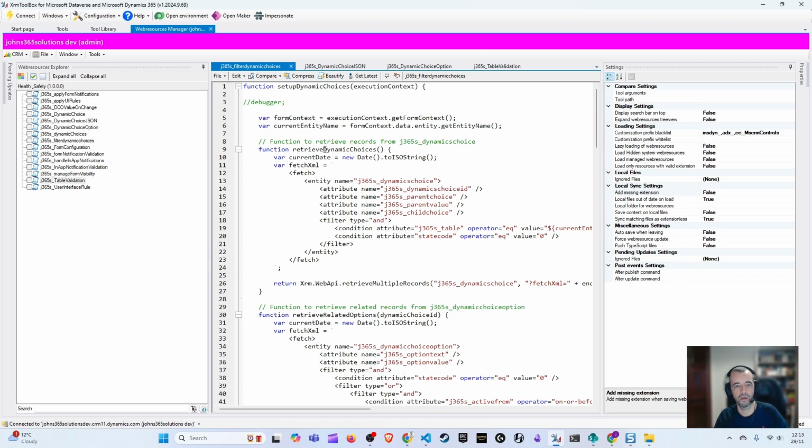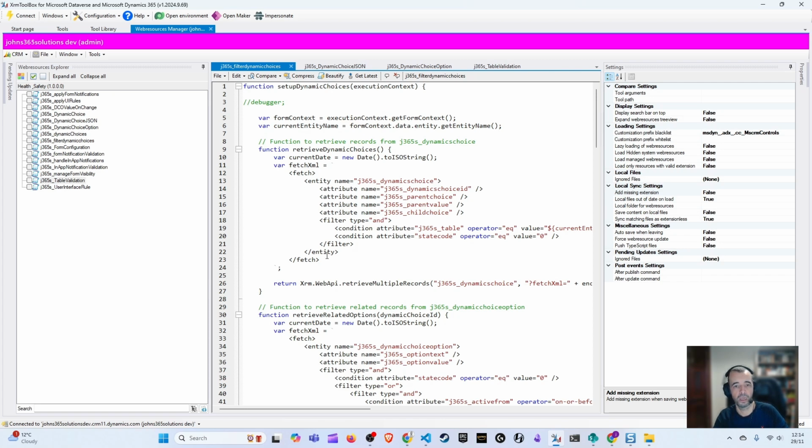So we get our records from the dynamic choice table, and we're using FetchXML to set up the query and bring back those records. To bring back those records, I'm using Xrm.WebApi.retrieveMultipleRecords, and that's part of the web API, along with createRecord, updateRecord, retrieveRecord if you have the record's GUID, or deleteRecord. So it's functionality that allows you to basically do CRUD operations within JavaScript. Very powerful, and I'm making heavy use of retrieveMultipleRecords throughout the code that's being used in this video series.